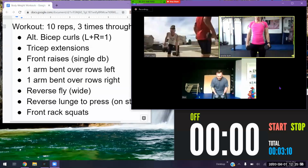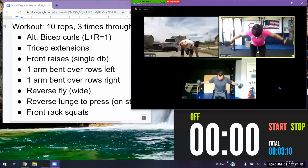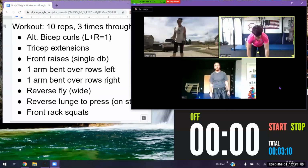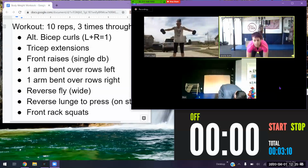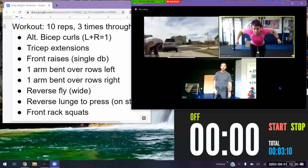Work. So shoulders back, knees bent. Lean forward, nice and wide. Remember, arms bent up here, so that way you can get that full good pinch on those shoulder blades.